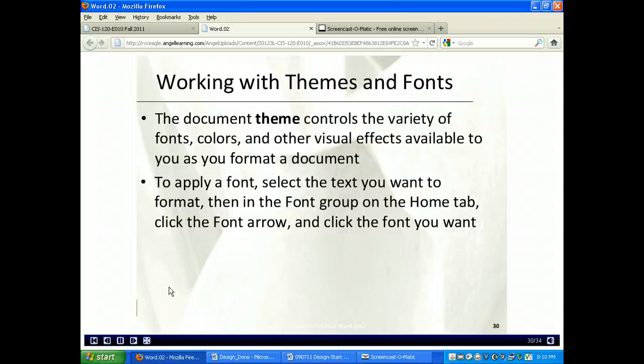Lastly, it talks about themes, which I don't really use a lot in Word. I stay away from themes, but you might like them, and it might be good for, I don't know, newsletters or something. But a document theme controls families of fonts, colors, and other visual effects. So if you're doing a lot of newsletters or posters in Word, you might like this. It's got some cool things to stay color friendly.